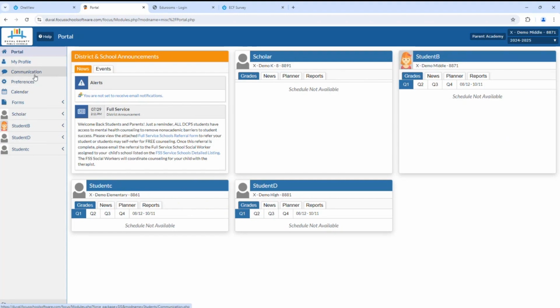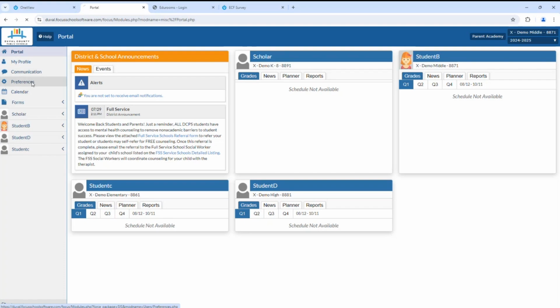Communication, I personally don't like communication through Focus. I enjoy just going to my email because sometimes there is a breakdown in the Focus system where I ask it to copy me, send me, an original of the email. I don't always get it. And then there have been reports where teachers don't always get the email. So I don't like to use that one. I just like to use my email that I know is tried and true and it will work.